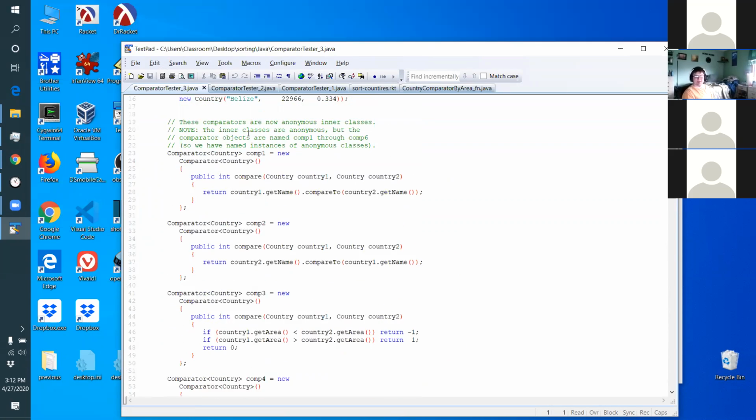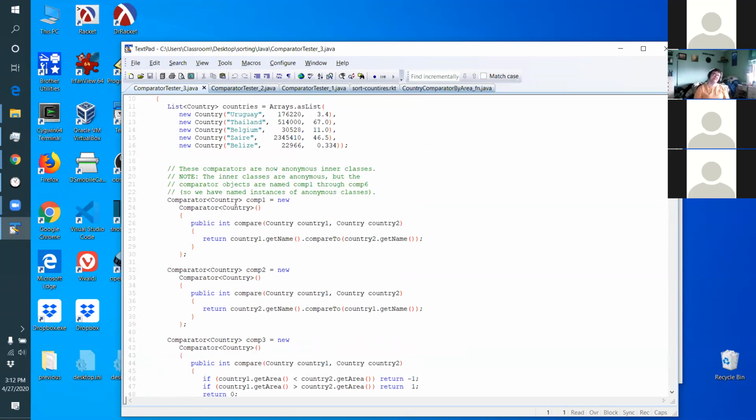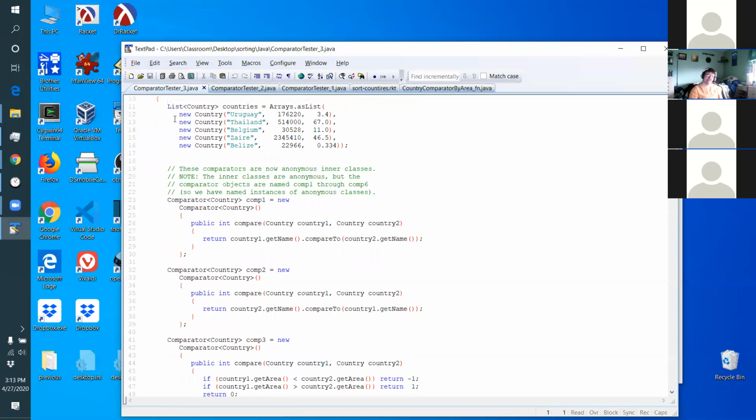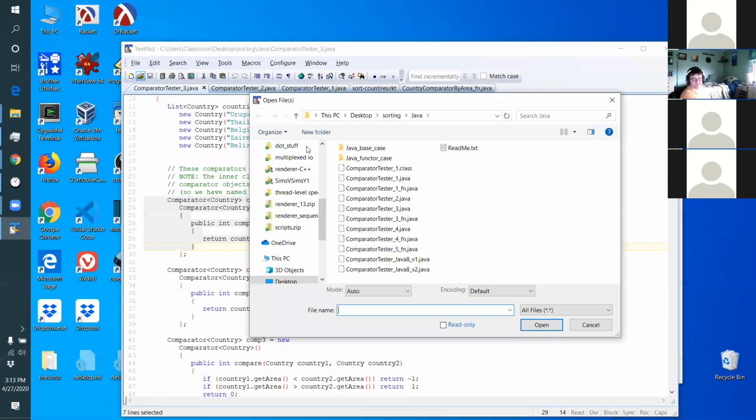So I'm still hand building 6 different comparators. But notice Java's grown to be quite a large language. So this is private classes, inner classes, nested classes. But the same thing. I'm hand building the comparators. Every comparator is hand built by itself. Okay, then go to another style of Java programming.